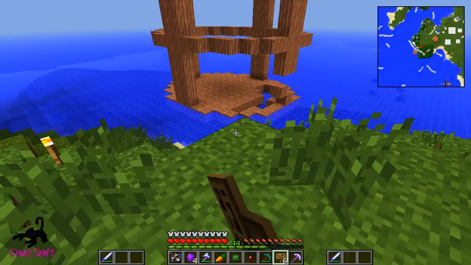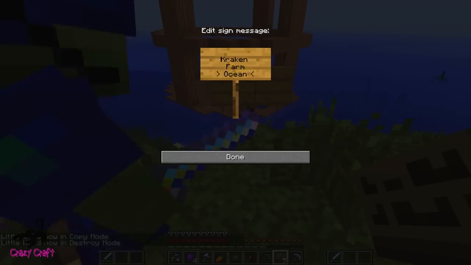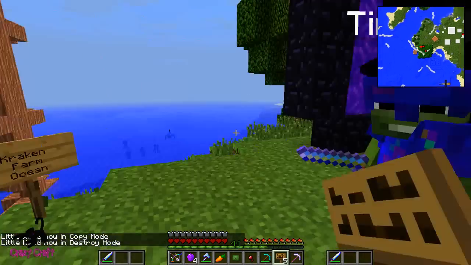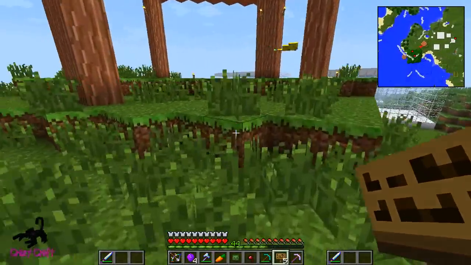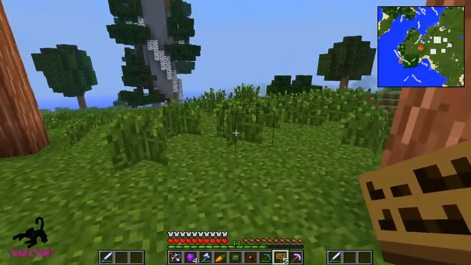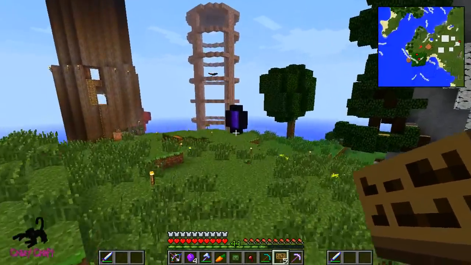So we're going to put a sign over here, and this sign is going to say Kraken Farm Ocean. That's what that's going to be, right? That's the Kraken Farm Ocean. So we're going to harvest. We're going to go kill a few more nightmares as well before, and we're going to get some more wands, guys. We're going to be on for hours. We're going to get loads of Zookeeper shards. We're just going to get a load of supplies and make sure that our area just gets completely revamped in this one crazy speed build.